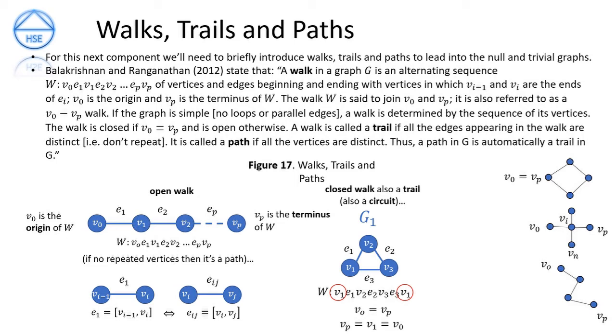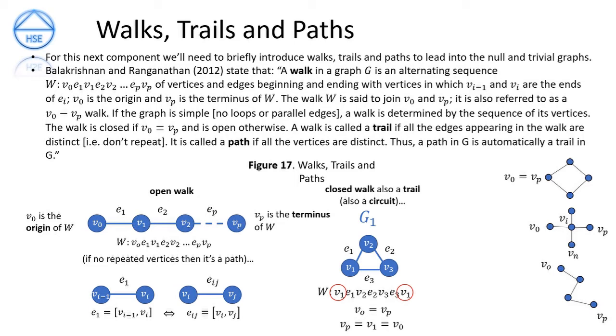That is, V0 does not equal VP. A walk may also involve travelling a route which looks like the star or plus sign shaped graph to the right of the slide. In this journey, we would need to repeat the central vertex VI multiple times to get to VP from V0. If we wanted to cross each bridge at least once in this graph, then we would end up with VI appearing in the journey sequence at least 3 times.